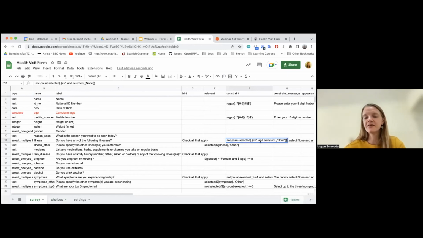Then we add the conditional operator using and we link it to the count selected. What this statement is saying is the count selected for the current question, when it is greater than or equal to 1, and not is selected cannot occur comprehensively. Essentially, we're just saying you cannot select none and any other option. We utilize this one quite a bit, and it's quite easy to use, especially if you're consistent in how you're naming your nones, because it's just referencing the current field. So you don't ever have to change the question you're referencing, as you might need to do with a skip logic here.